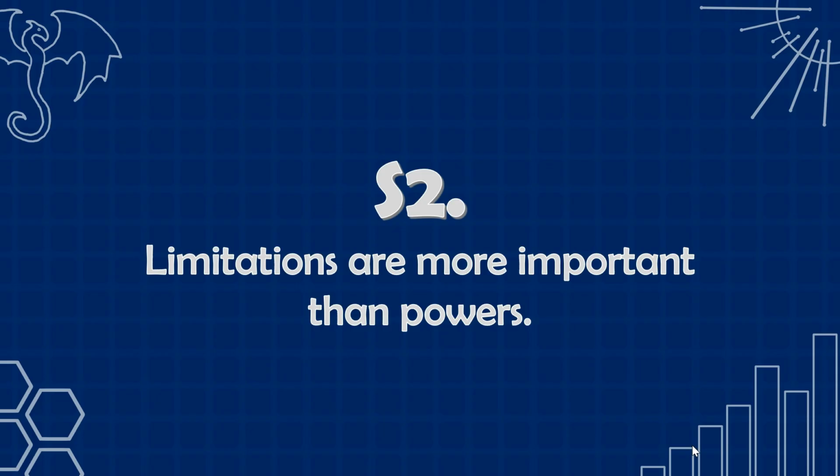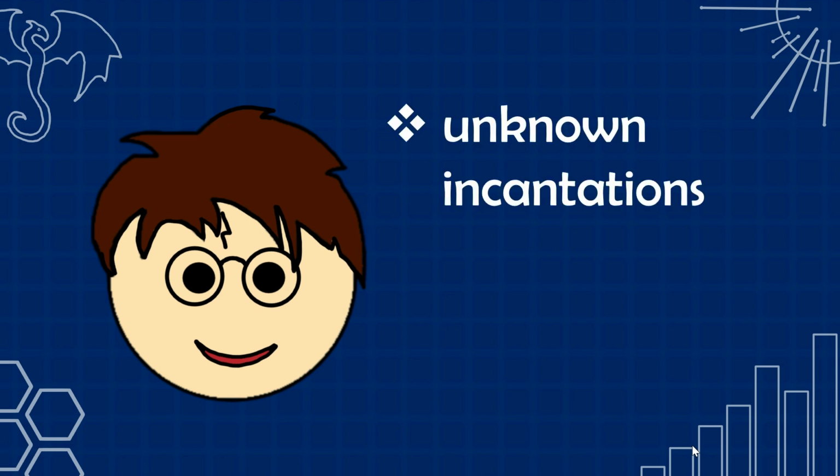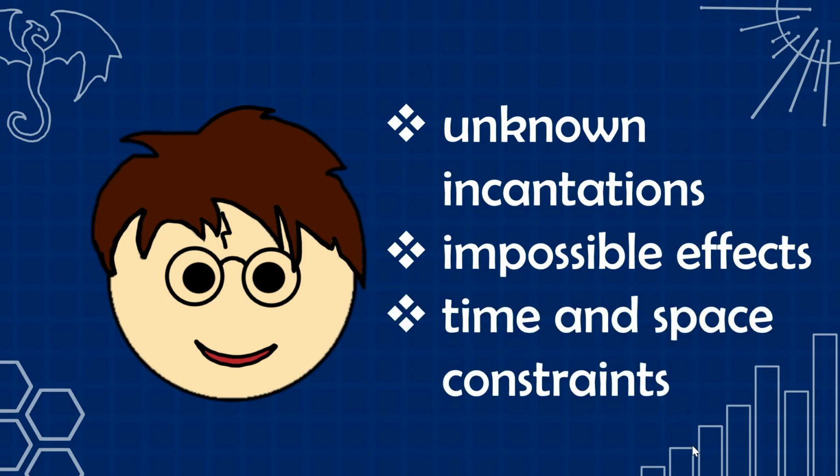Sanderson's second law is that limitations are more important than powers, or in other words, it doesn't matter that much what you can do, but what you can't do. The example he uses is that of Superman, but one closer to fantasy but equally famous is that of Harry Potter. J.K. Rowling created a very open-ended system for her novels with plenty of different possible effects. However, there are also many limitations, such as the need to know the incantation of a spell before you cast it, impossible effects such as food conjuration or creating true love, and spatial and temporal constraints, as the spell has to travel in time towards its target and can be stopped by cover.